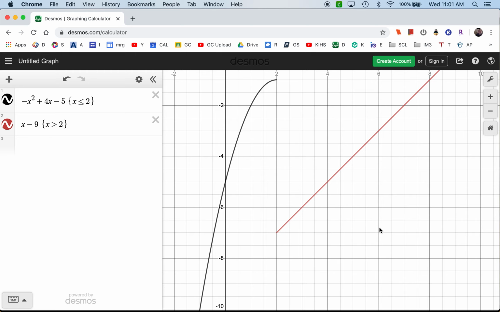So again, it doesn't matter what it is when it gets there. It's what is it approaching. So it's approaching -7 from the right. By the way, from the left would have been a different answer, -3. And then there's a jump. So there is no two-sided limit here. The limit doesn't exist if it was a two-sided limit.